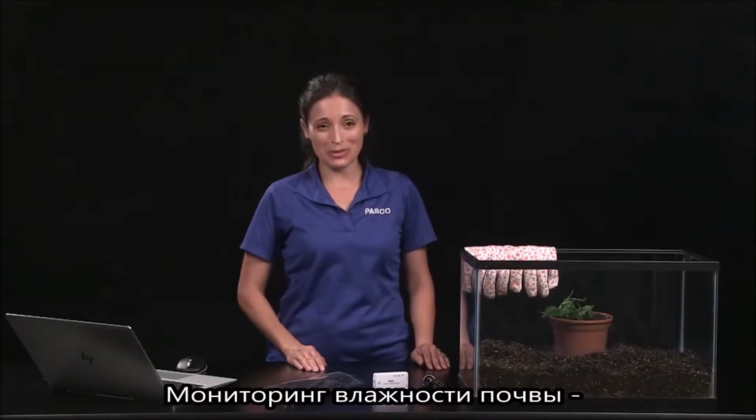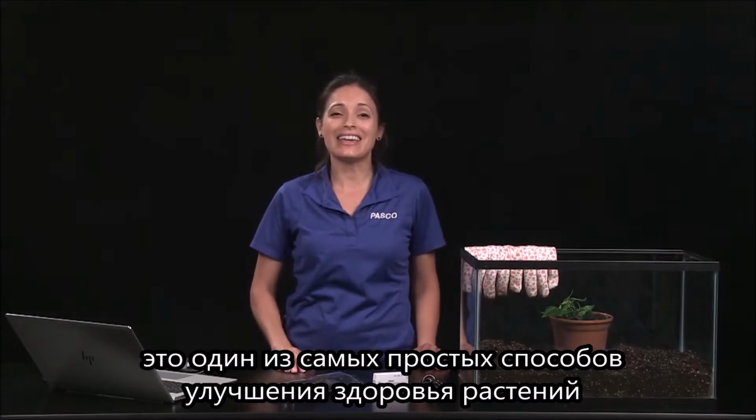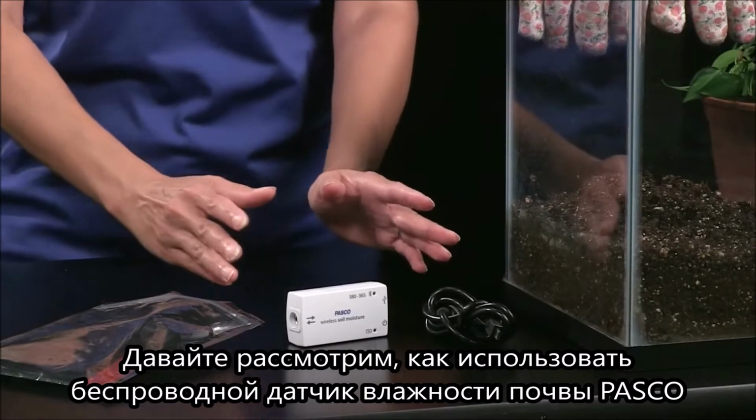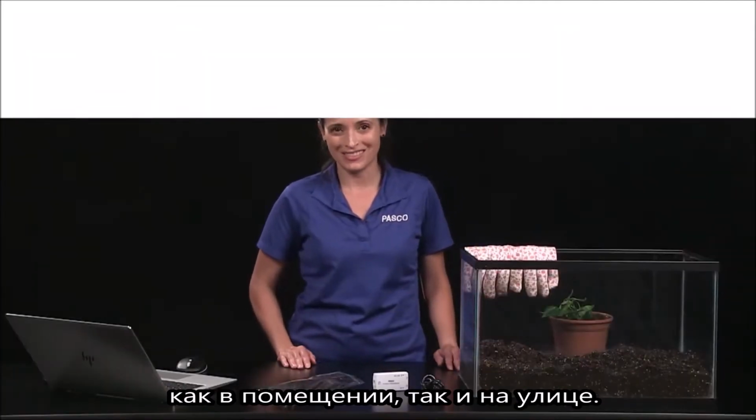Monitoring soil moisture is one of the easiest ways to improve plant health and conserve water. Let's take a look at how to use PASCO's wireless soil moisture sensor both indoors and outdoors.